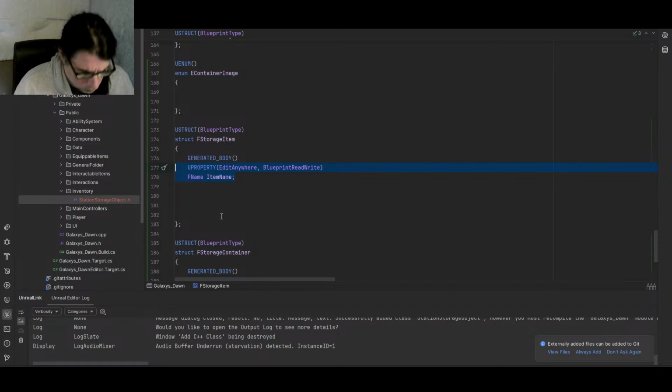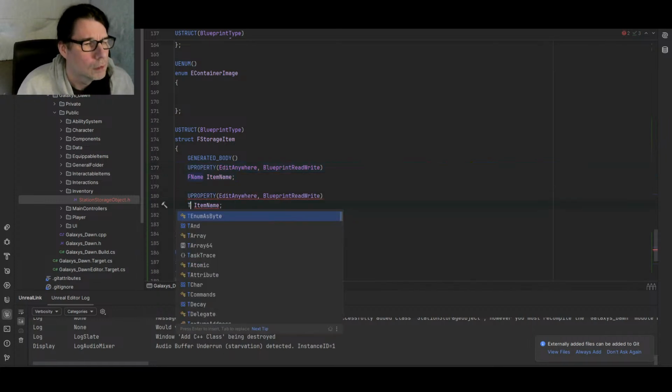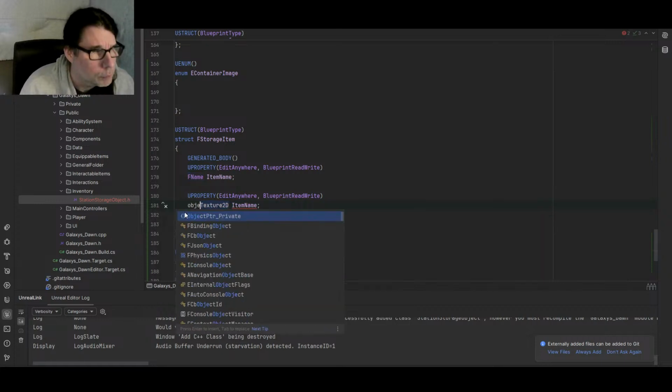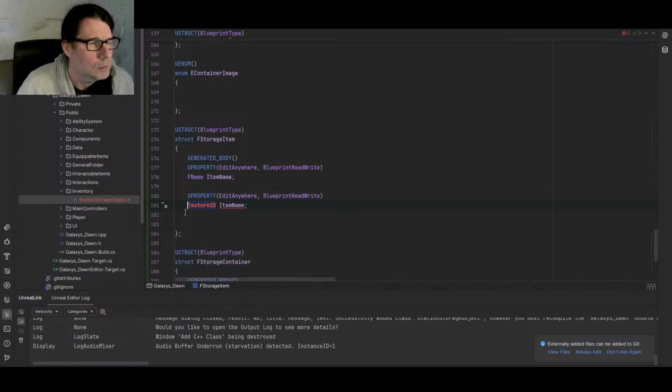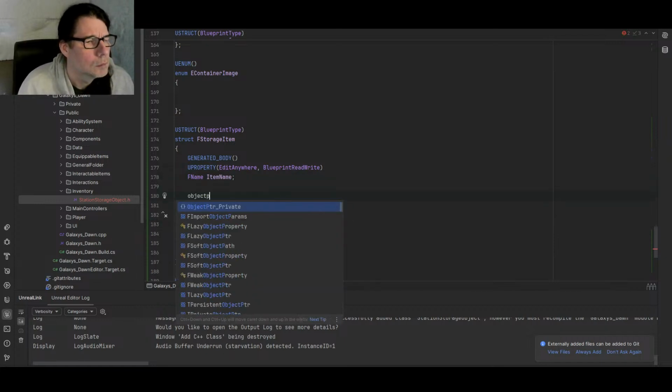So here we go. Here's an image. It's going to be a Texture 2D. But we're going to do this into an object pointer. I can do that here. Hold on. Let's see, object pointer. Maybe can't do that in a struct. This is soft object pointer.